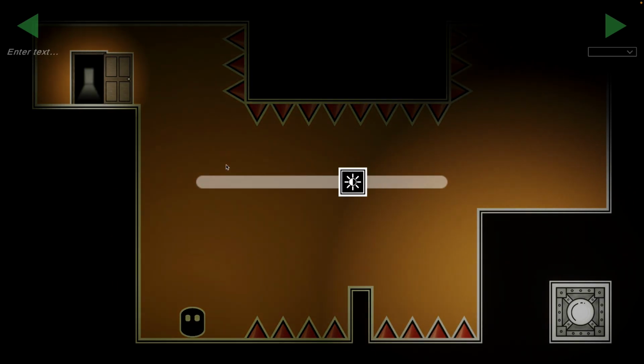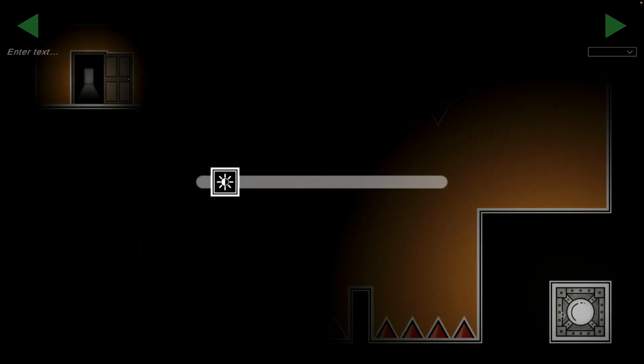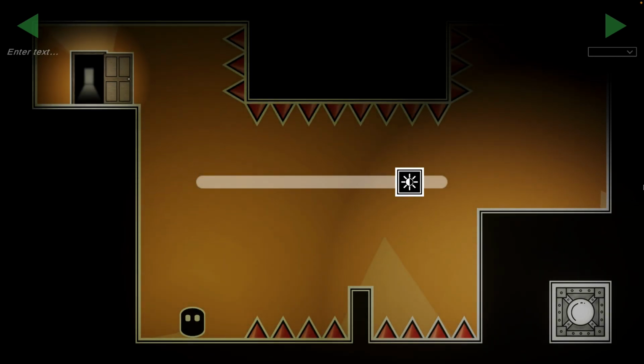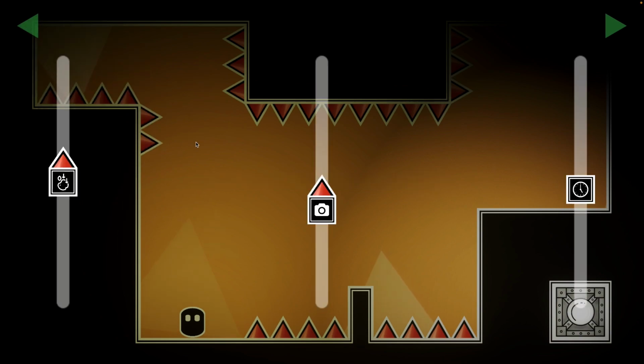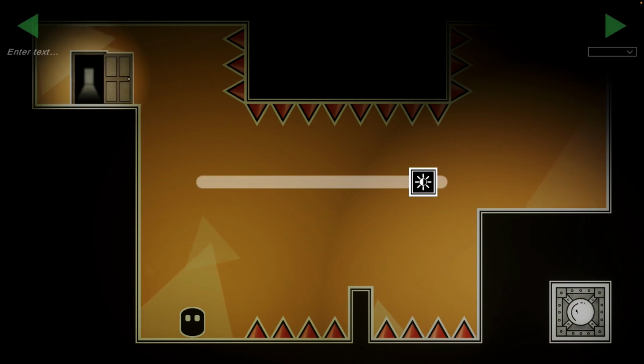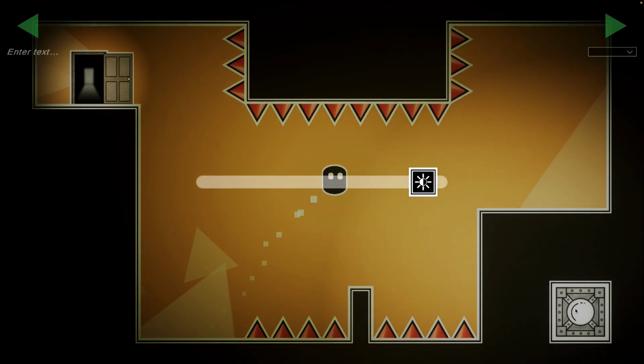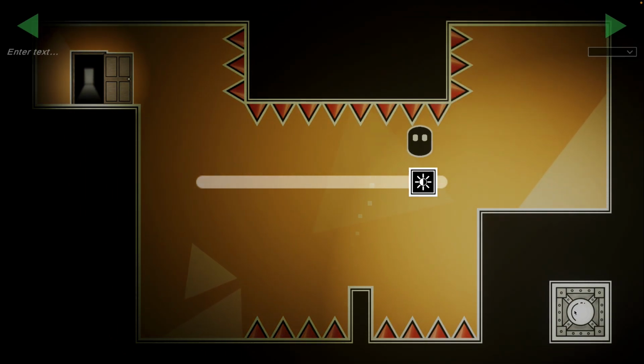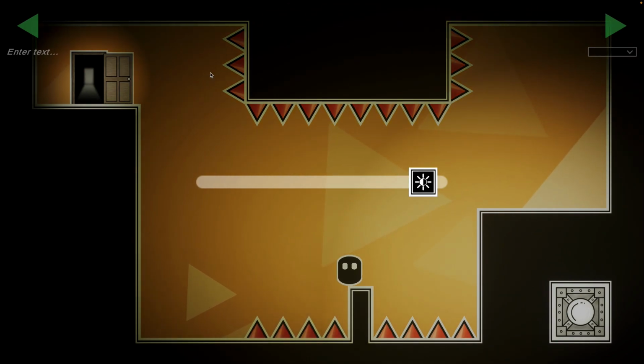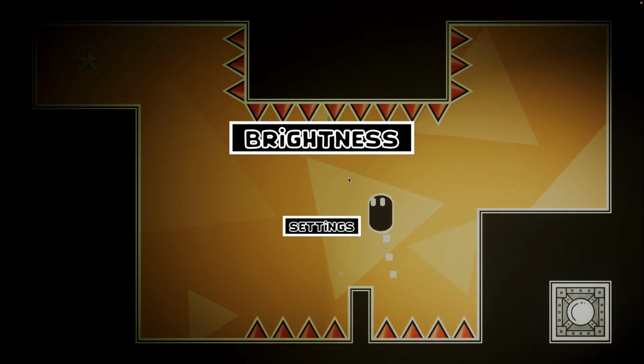Brightness, pretty straightforward. A lot of people don't understand what this is. This is just a light source. Like, you can see there's light coming from it. I guess it kind of looks like a vault door, but it is actually a light source. It's supposed to be like a light bulb here on like a metal plate, but I guess it kind of doesn't look like that, depending on how you perceive it.